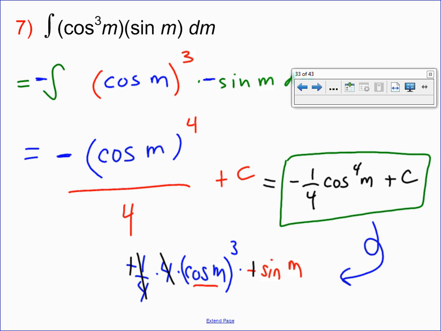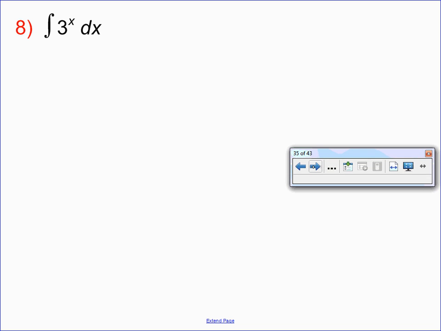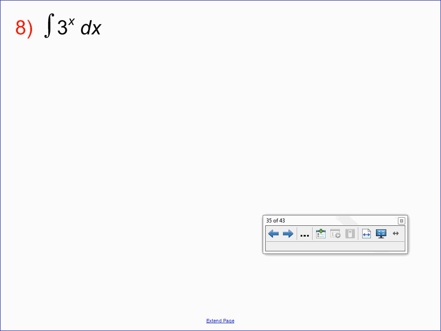So I've generated an antiderivative, and I've done it using my knowledge of the power rule. So you have to be good with your derivative rules in order to get antiderivatives. All right, we are 2 to go, 3 to go, 8, 9, 10, and then 11 is, well, let's just say stretchers. So we can do this.